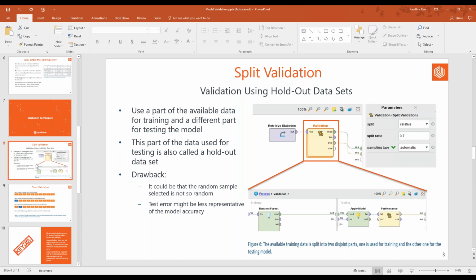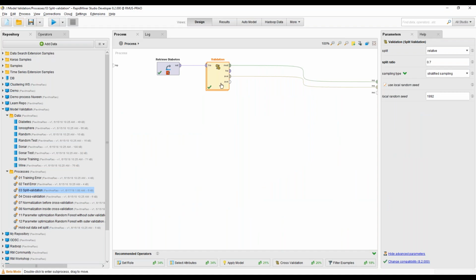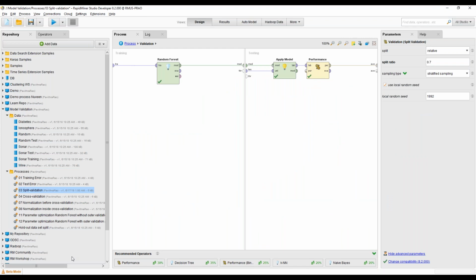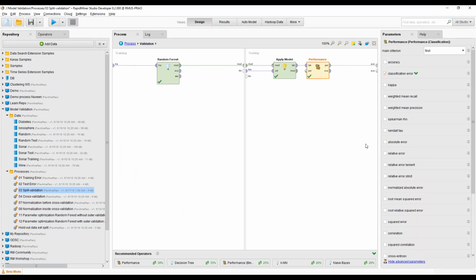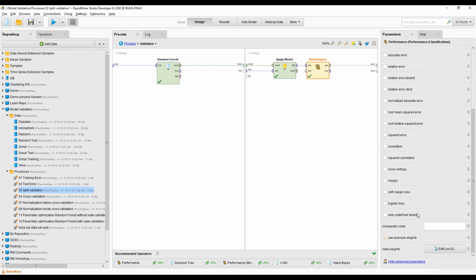And since it's a visual platform, RapidMiner, you can be 100% sure that there's no data leakage, and you can easily build that validation process within this sub process, right? So we did see that, and we did check the classification error, and there are a number of other metrics that you can use to validate your model performance, right?